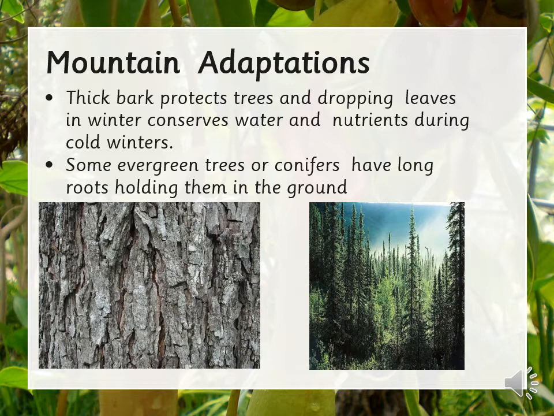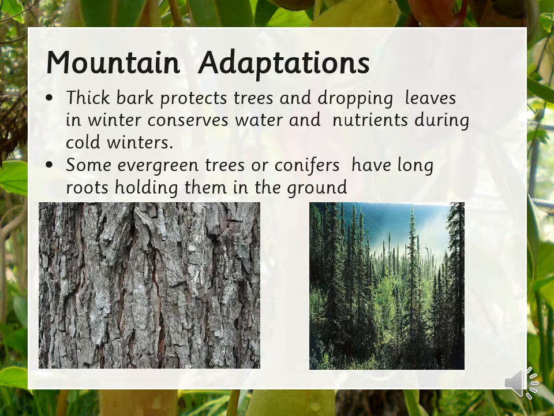Mountain adaptations. If you remember, mountains are the places which are the most difficult to live in. It's very cold during that time. In that habitat, the animals that live there also find it difficult to walk. So the trees and the plants that are there are also of two types.